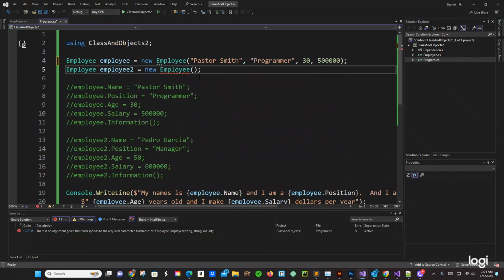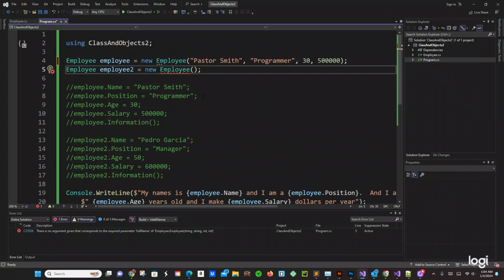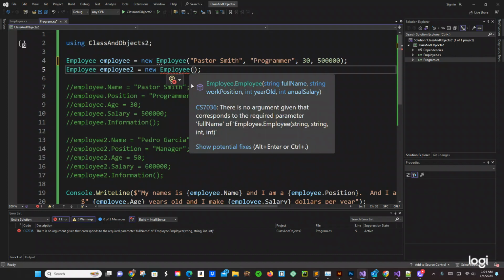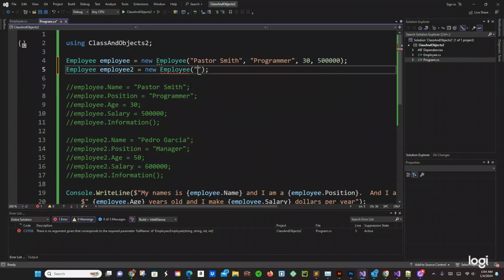Now let's just define the second object too. What did you say? Pedro Garcia. Oh man, why do I forget those quotation marks?